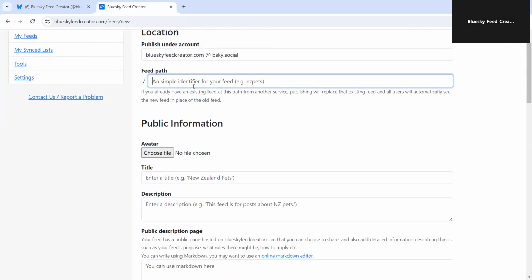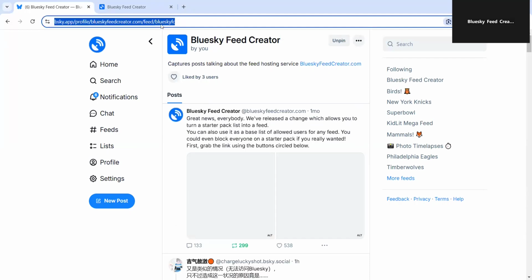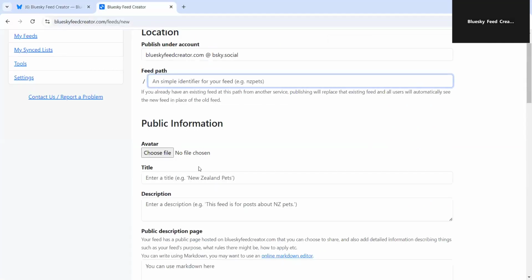Okay. Feed path. This goes into the URL or link for your feed. If we take this one, for example, we can see in the URL bar that Bluesky FC is the feed path for this one. For this one here, I'm going to call it test underscore daffodils.